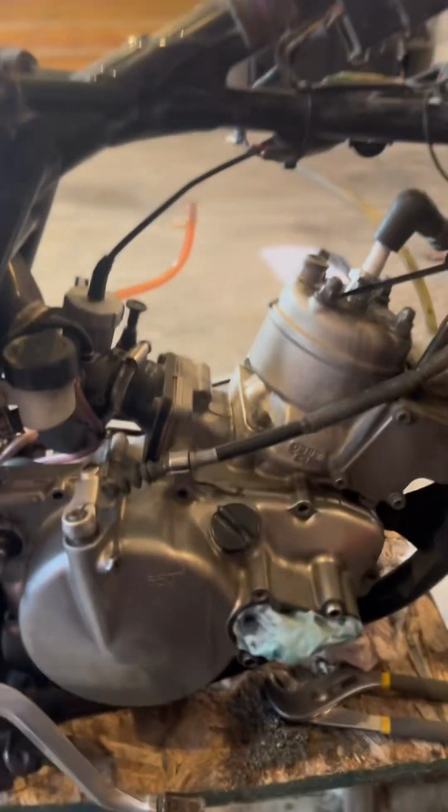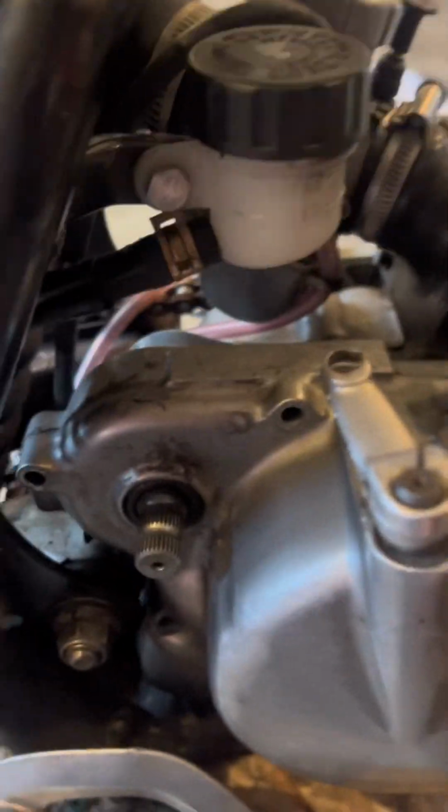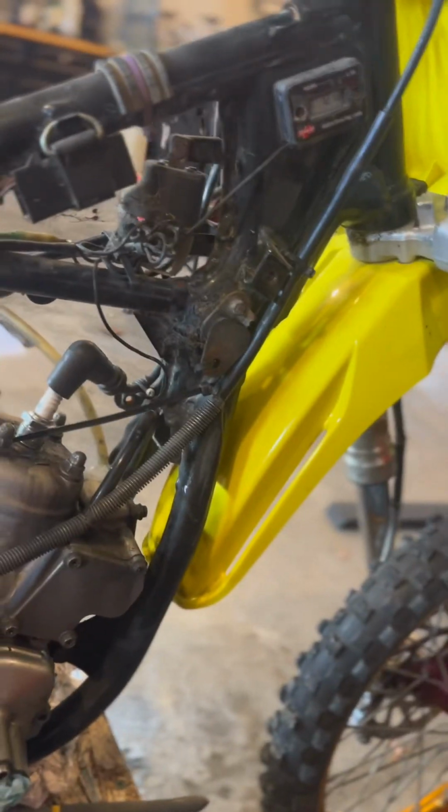Today's topic actually involves the 85 because I got some issues with it, but I'll show you. So, as you can tell, I tore it completely down, right? Because we're having some issues. I'm pretty sure the trans is completely locked up, just 100% locked up. But I mean, I got everything off. It took me about an hour.